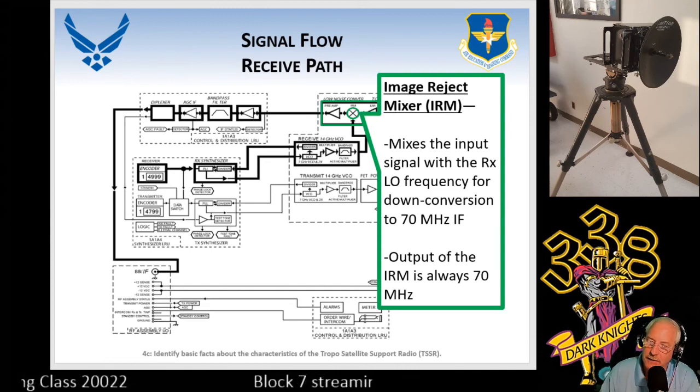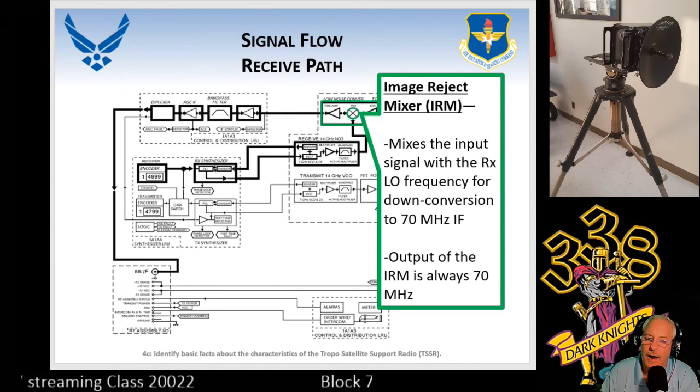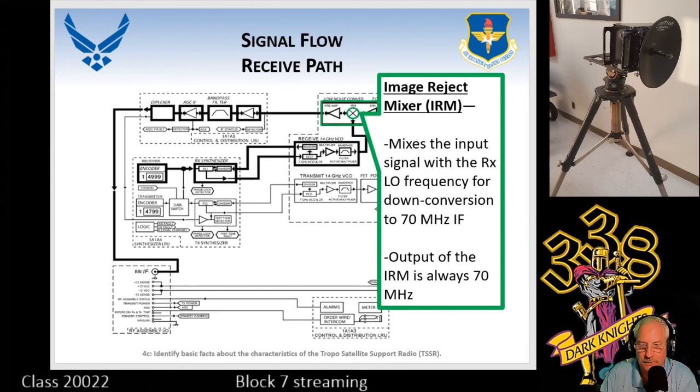Now with receive, you've got heterodyning. Heterodyning works a little bit different than modulation. For modulation, we took 2 originals, which was the audio and the RF, and mixed them together to get our modulation. This one we're taking 2 RF signals that are pretty close to each other to get 4 out. You're going to get the 2 originals, and then you're going to get the sum and the difference. So you have 4 frequencies total.